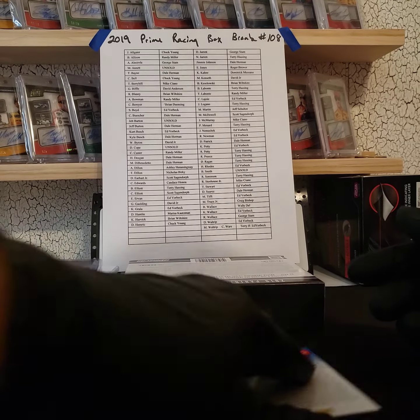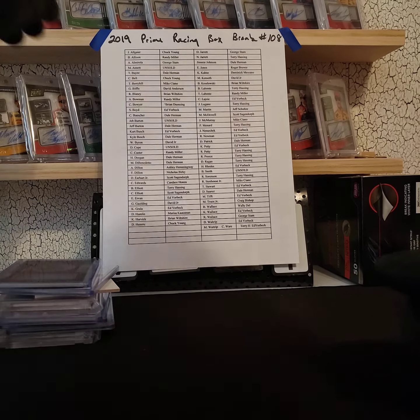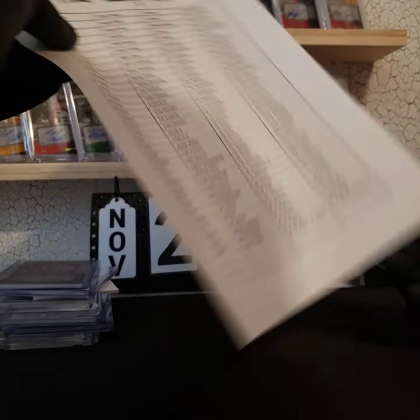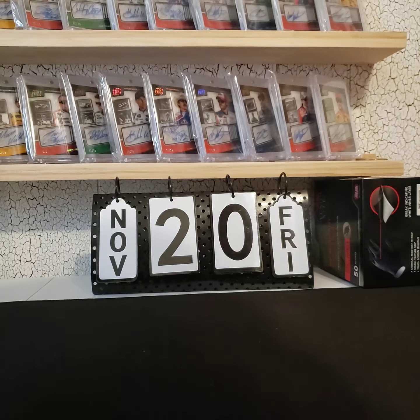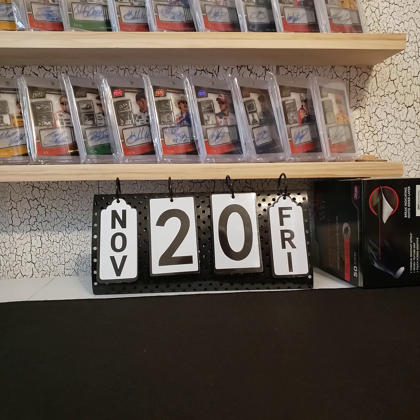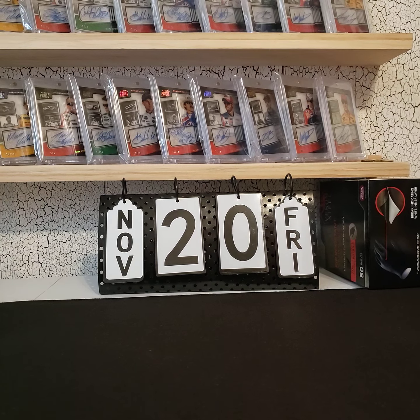Appreciate y'all getting on this box break on eBay — there's two more listed, so I'll try to keep two or three going at all times so you all have a chance at your drivers. We got a live sale from 6:30 on tonight — dollar cards, inserts, numbered cards of different products that were sent in consigned tonight. It's going to be a lot of cards run through the sale tonight, so be ready. I appreciate you and I'm out.